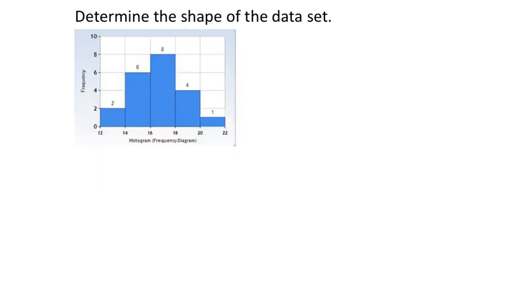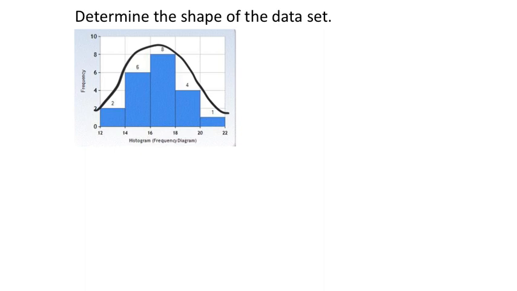Determine the shape of this data set. And again, we're not asking you to actually figure these out. They did give us a histogram with some numbers here at the top. That's all right. Looks pretty good. In fact, this one, again, is it exactly? It's not, but I'm going to say it's something like this one right here.